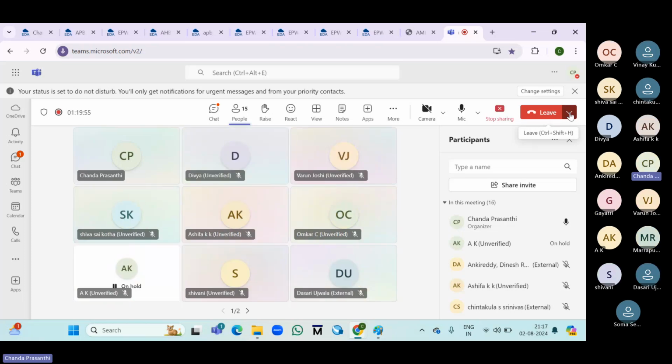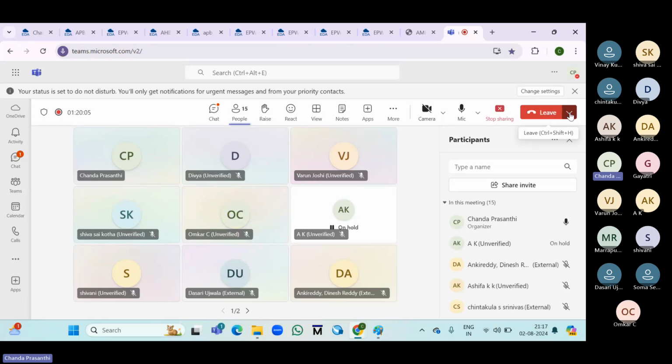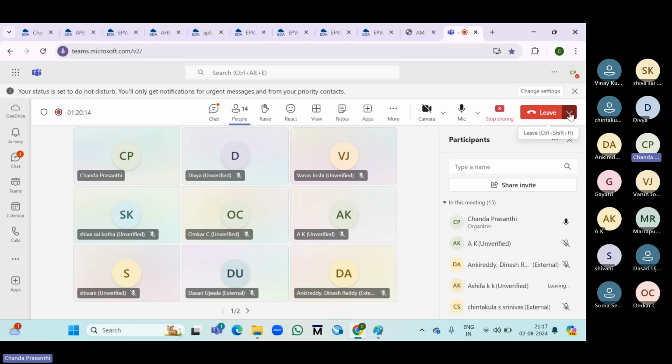In the next session, we will discuss AHB. AHB is somewhat complex. If you want to gather any information, go through some theory topics. I will share some sessions with you also. Meanwhile, you can go through the sessions so that you will have some doubts in the next session.